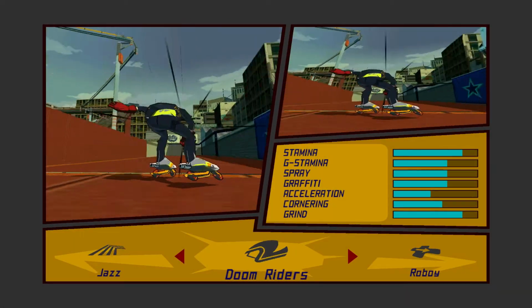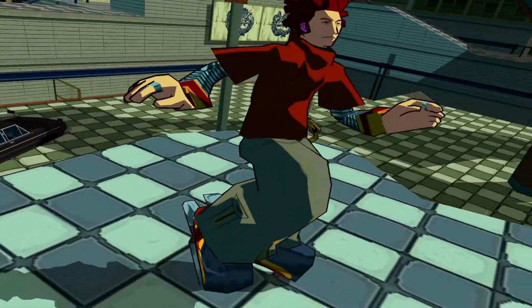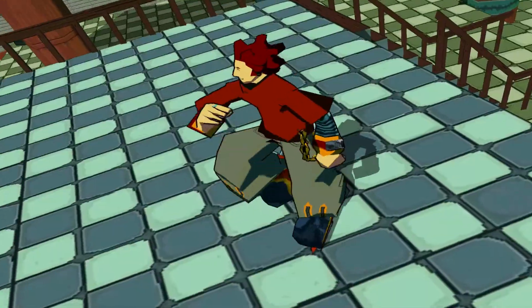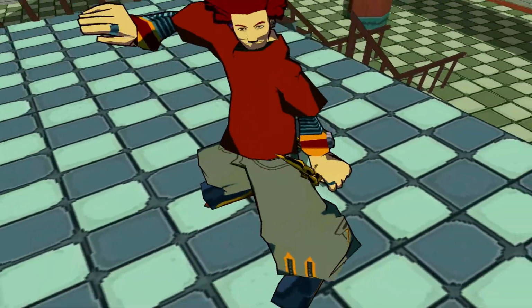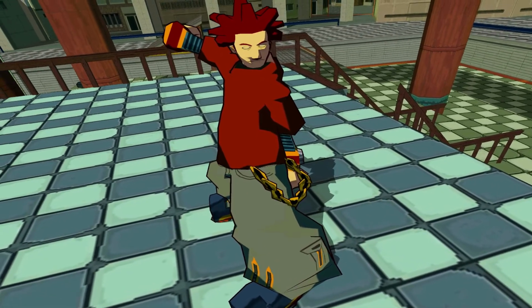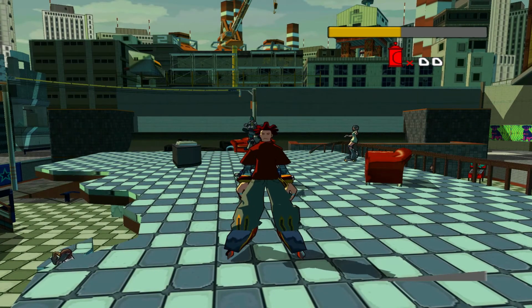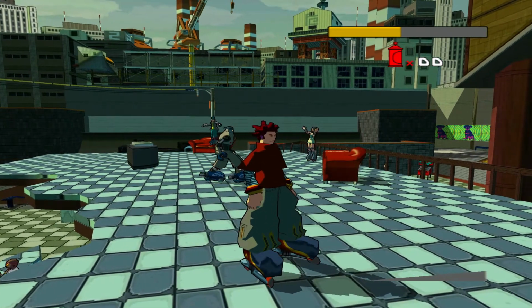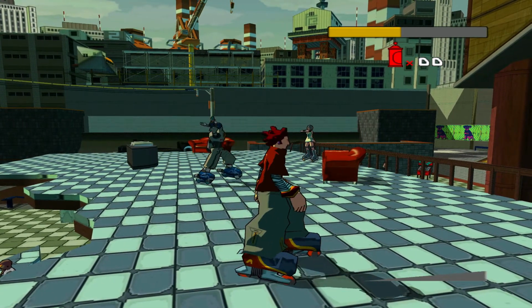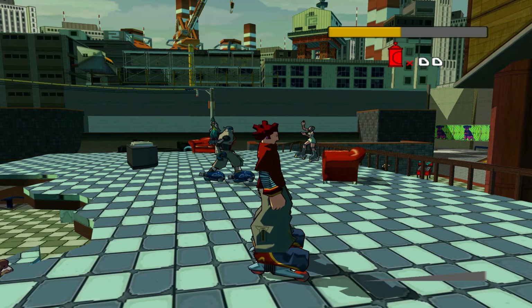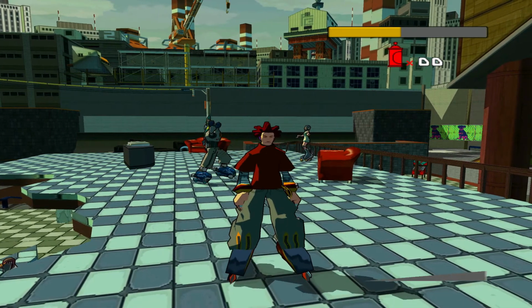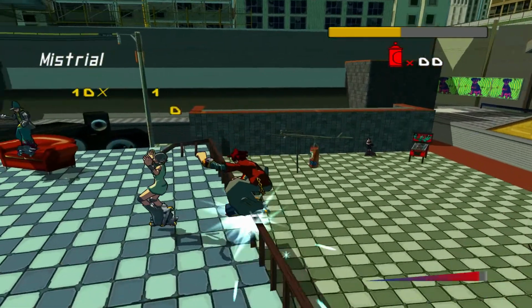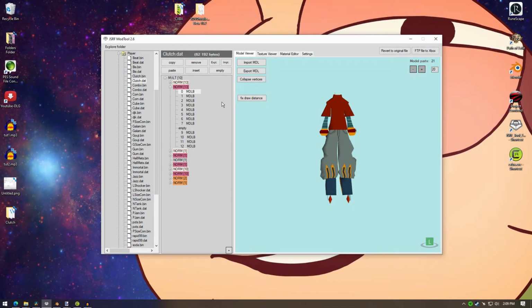So let's go to Clutch. See, no boosters on the side of his rollerblades, and he has no text on his shirt. So the changes that I made did go through. The glitch on his ear, I think, is just something that happens. Might be able to fix that somehow. I think it's either an emulation glitch or something. But yep. So there are a few other things that you can do.